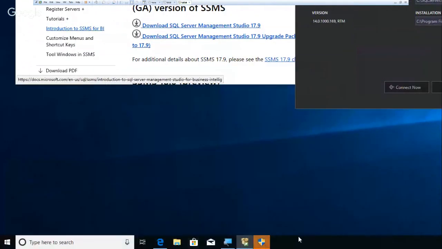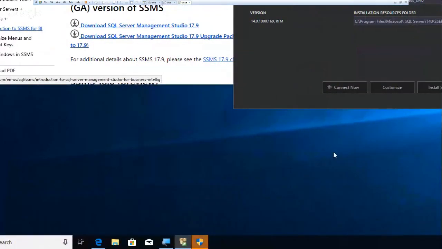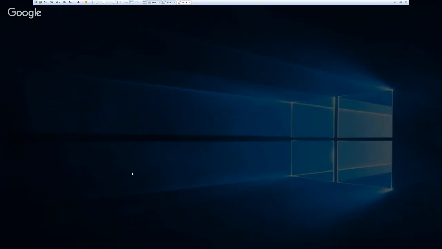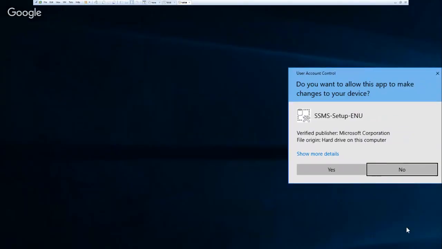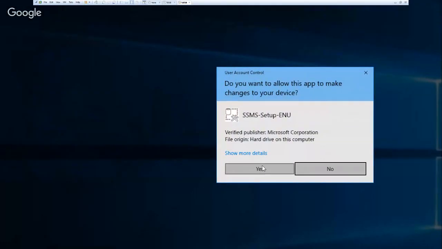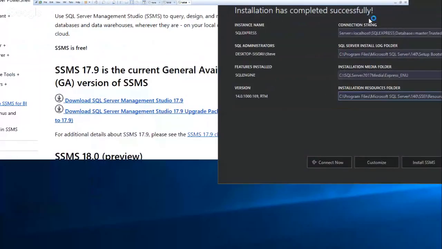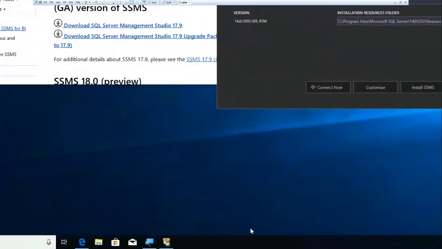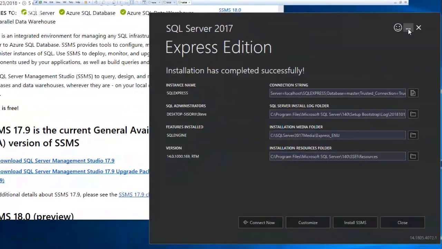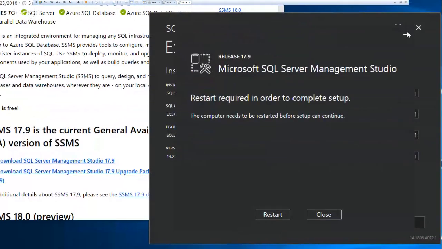Now, this doesn't necessarily come to the front. If you have this flashing shield down here, that's where you have to say yes. If I click on that, that brings it up to this. So you have to say yes, and then it should launch. It takes a second. Yeah. So here's the Management Studio, and it might show up behind your other one.